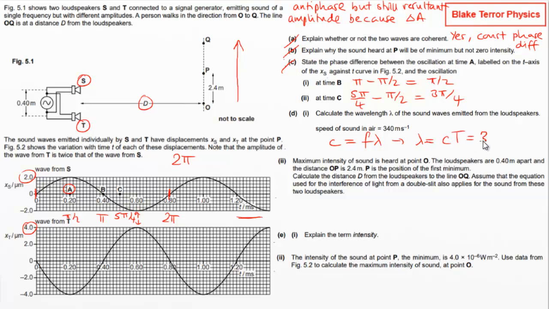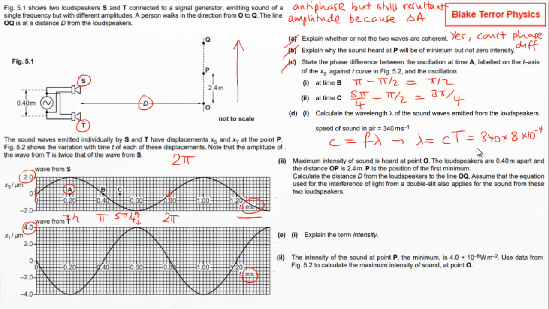So that is 340 multiplied by 0.8, and remember this is in milliseconds, which is an easy one to miss because they haven't mentioned it in the text. It's only there on the label of the axis. So we need to multiply that by 0.8, so 8 times 10 to the minus 4. That's going to be our wavelength. I think they said microwaves, oh no, they're just sound waves, of course. We're in sound, not electromagnetic. So you could stick this into the calculator, couldn't you?